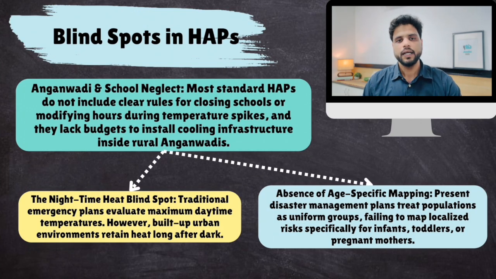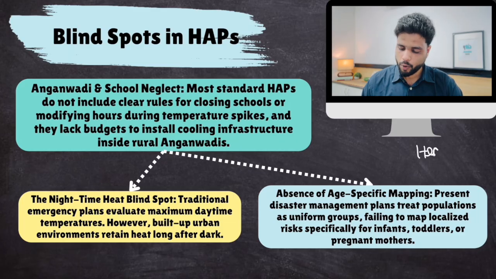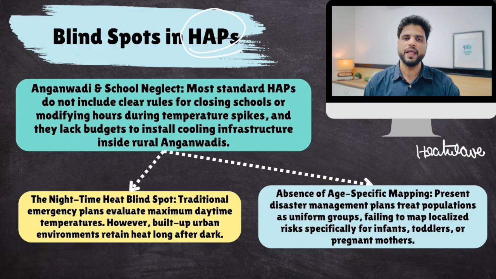Now, why do you think India is not doing that great? Well, when it comes to heat waves, we have a policy action called Heat Wave Action Plan, HAPs. So whenever any area suffers from heat wave like situation, these HAPs are triggered by the government. Now, these HAPs are flawed. They don't take into account the extra vulnerability that children are suffering from. So, what are the flaws in heat wave action plans?